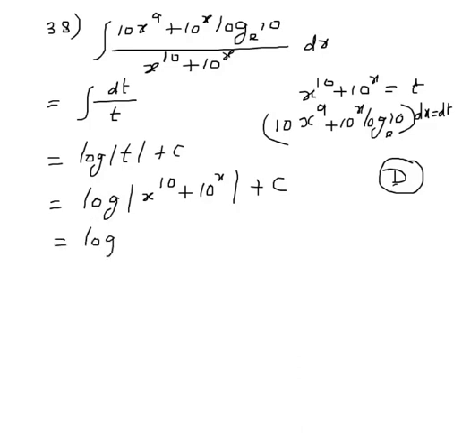Again, this is a positive function. x power 10, 10 is an even number. Whether x is positive or negative, x power 10 is positive. And 10 power x is also a positive number, whether x is positive or negative. For example, x is minus 2, say. So 1 by 100, which is positive. So both are positive values. And you have a plus sign in between, so no need to write the absolute value sign. So the correct option is D.